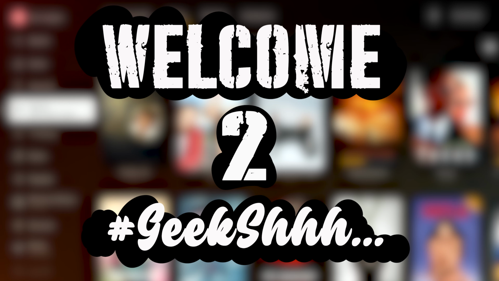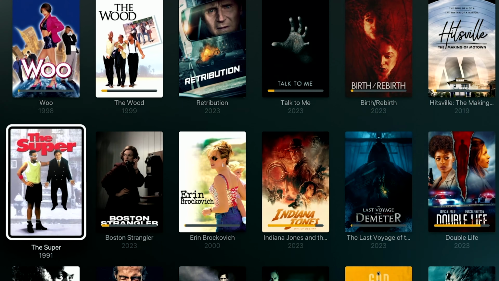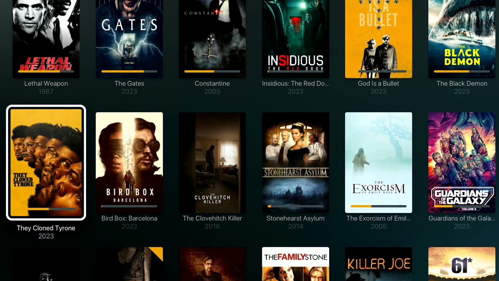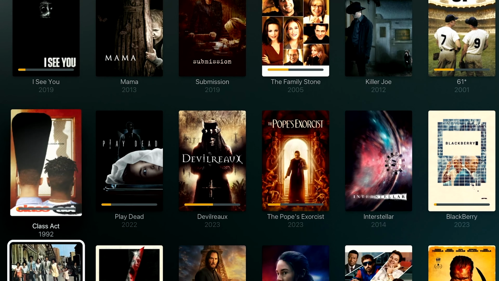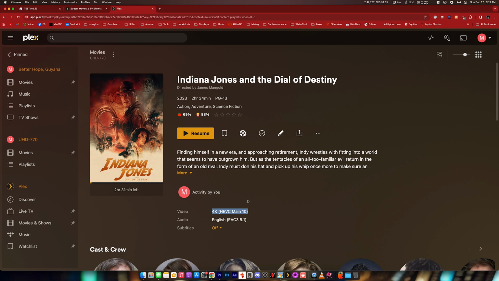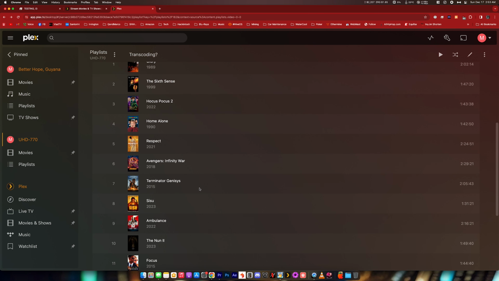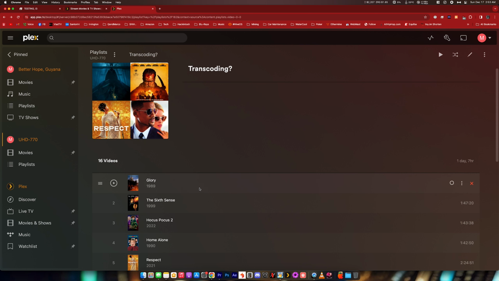Before we proceed to the transcoding part of the video, let me give you an overview of the process. Depending on what we're using to transcode, the setup might be slightly different, but we're always going to use Windows 10 with 32 gigabytes of RAM. We're going to use the same 4K movies so that each video can be compared with the others.